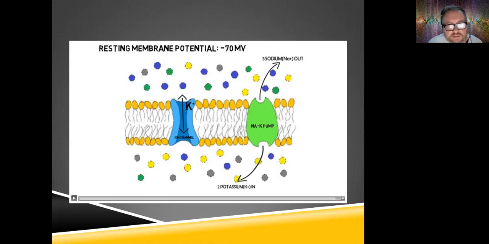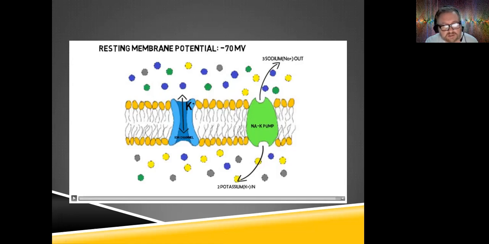So when he talks about a resting potential of negative 70 millivolts, what that means is that the sum total of all of the electrical charges of the ions inside the cell is about 70 millivolts less than what's going on outside the cell. And that is the gradient, that's the polarization. And if we wanted to equal that out, just like we talked about with the air moving between a vacuum and a non-vacuum space, you would end up with a 0 millivolt difference between the inside and the outside of the cell, right? So that negative 70 means that we're keeping more negative ions on the inside or fewer positive ions on the outside.